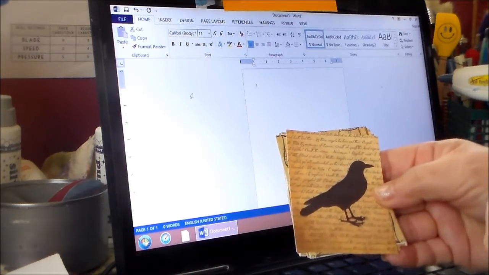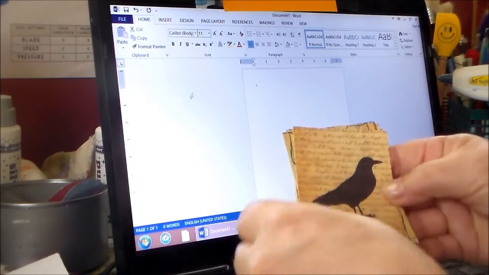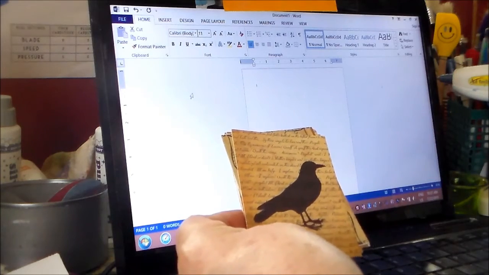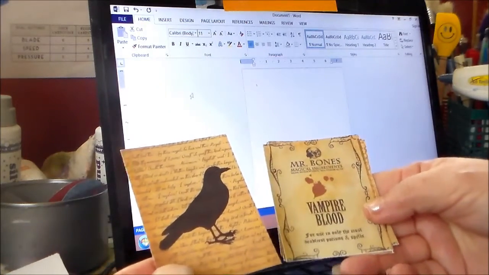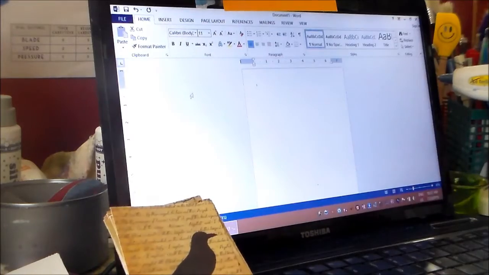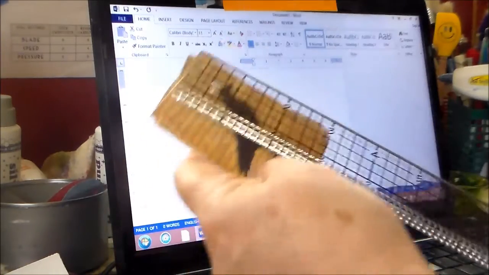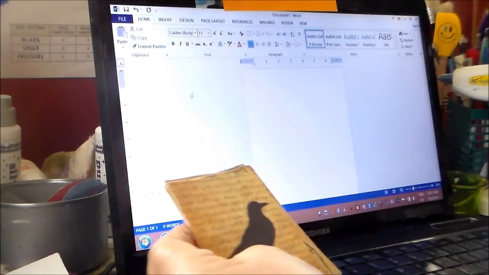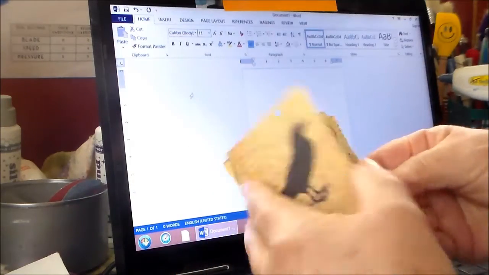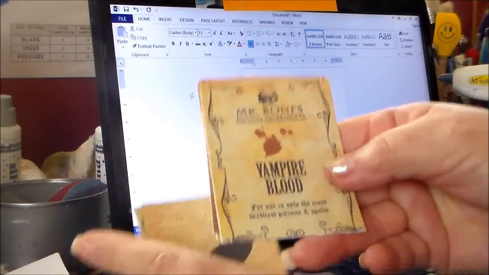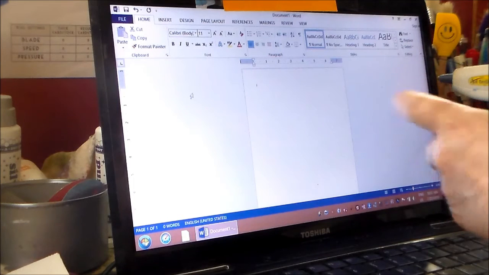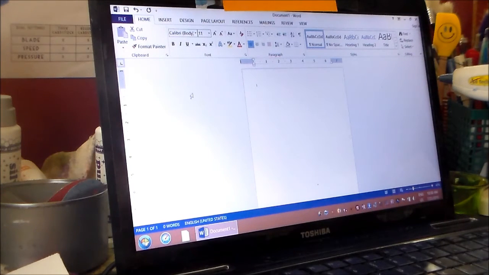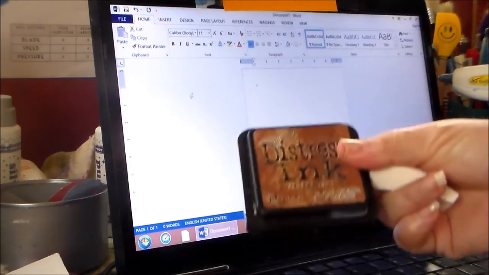If I had printed it as it was, it would have covered the whole page, but I used to print wallet pictures, and I got 3.5 by, I always forget this measurement, about 2.5 by 3.25, something like that. So I got those printed and cut. And all I need to do is edge it with ink. I'm going to use a vintage photo.